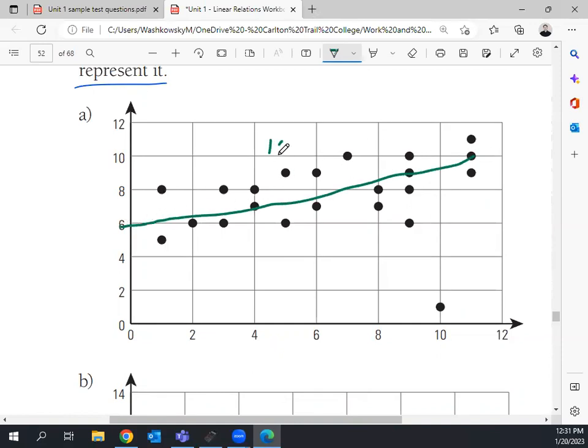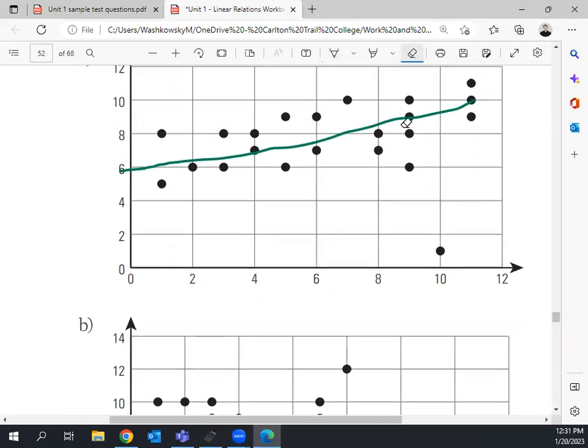So if I have 10 dots up top and 10 on the bottom, that works. If I have, let's say, 14 dots up here above my line and 6 dots below my line, that's not a line of best fit. You're basically trying to find a line that's going to be between as many points as possible. You're trying to find a line that has an equal number of points above it and an equal number of points below it.